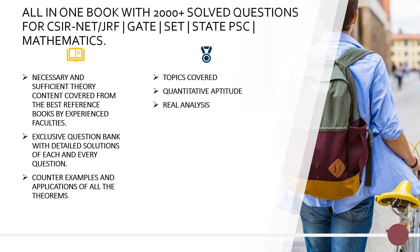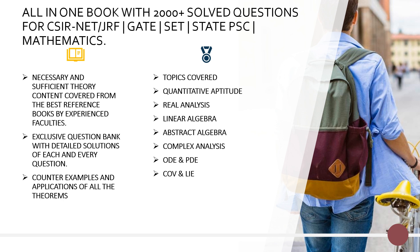Secondly, real analysis, then linear algebra, abstract algebra, complex analysis, both differential equations — that is ordinary differential equation and partial differential equation — and calculus of variation and linear integral equation. These are enough, or more than enough, to qualify the exam. You don't need to prepare everything; all you need to prepare are just the topics that are asked in the exam and be able to solve questions from those topics.